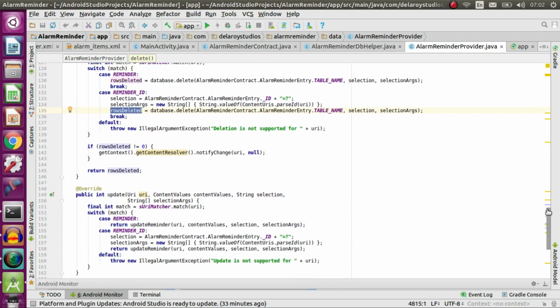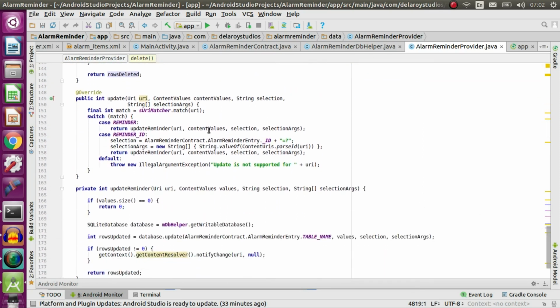And in the update method, probably you want to update a particular reminder data. For all reminders, you pass in URI, content values, selection, and the selection argument. But majorly, when you're updating, you'll be updating for a particular reminder. And this is actually going to take a selection, which is the ID, and the selection argument, which is actually going to pass the ID to its URI.